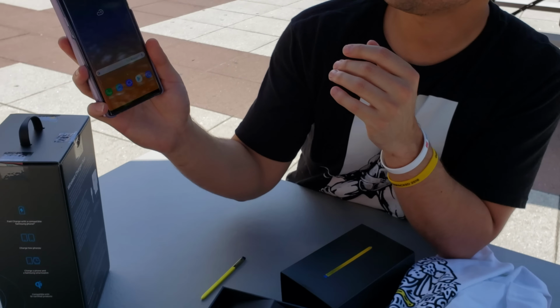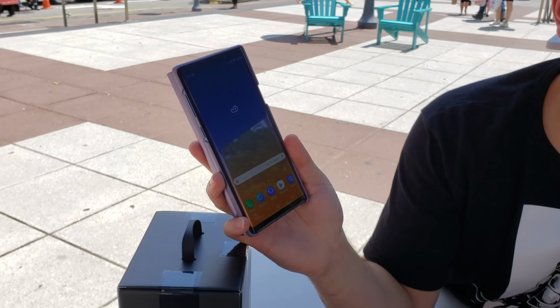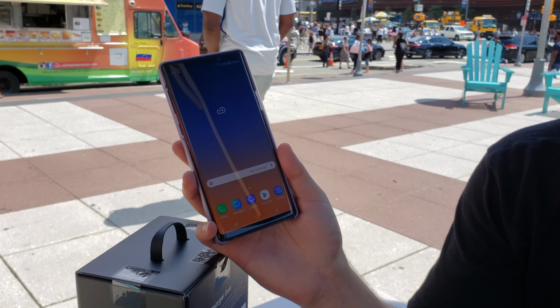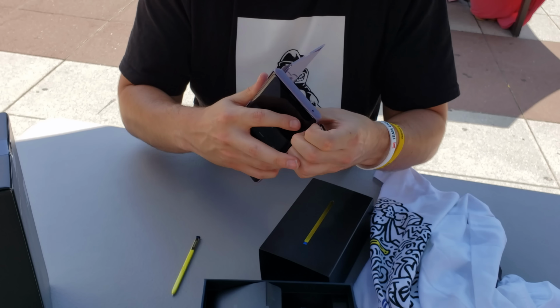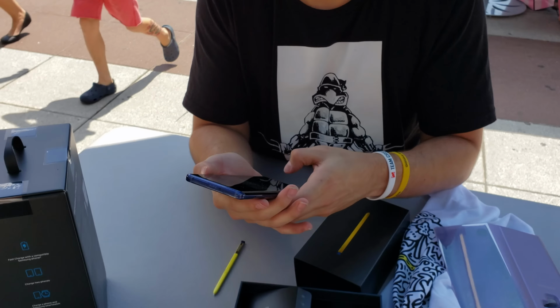So we're locked and loaded, up and ready to go. You probably can't see that out here in the sun, but the Note 9 is doing pretty well. It's got some dynamic range. So I think the thing I want to feel is, I'm gonna make Judd nervous. I just want to feel it in the hands.